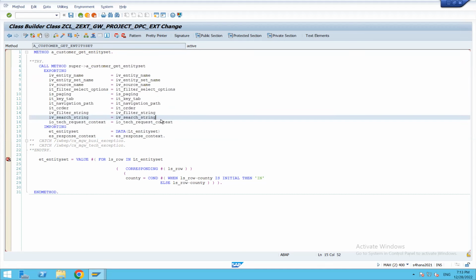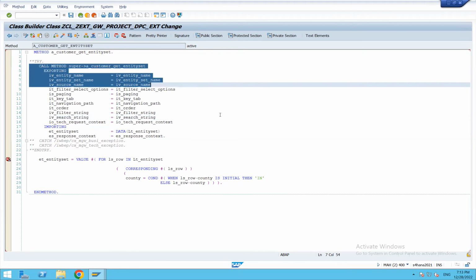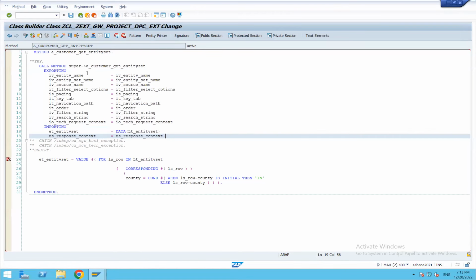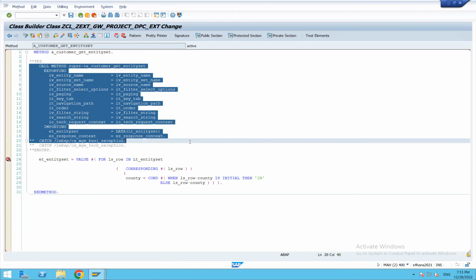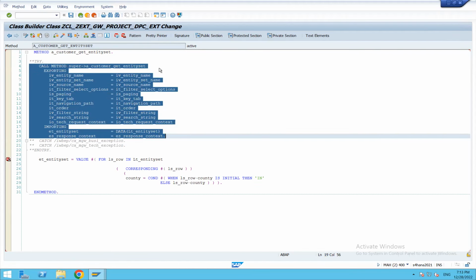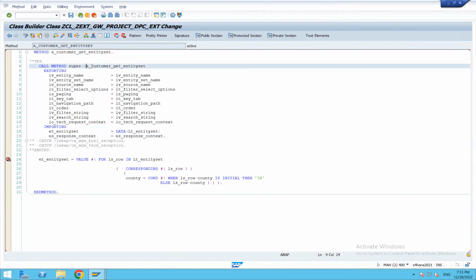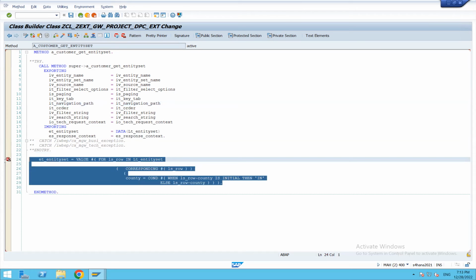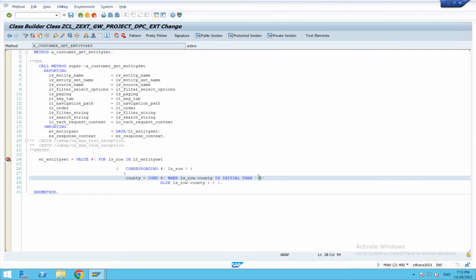So if we want to change the complete derivation or determination or data source of that particular entity set to something new, then we will not be using the existing functionality of the OData service for data retrieval. Otherwise, we will still be calling the super class method. The same method exists in the super class. In our case, it's customer and get entity set. So we have used the same method, and after that, we are applying the data changes.